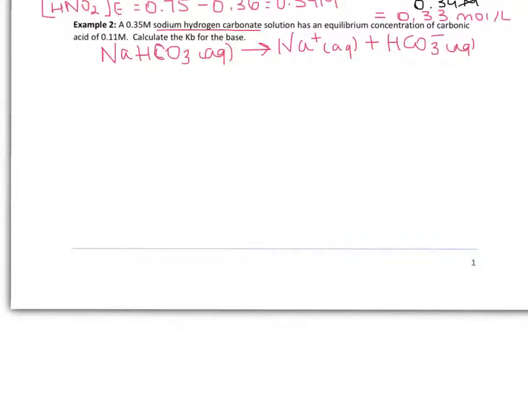This should also remind you of writing out the Bronsted-Lowry acid-base reactions where metals are not included. So since metals are not included, we are not going to include the fact that sodium is present. Therefore, instead of using sodium hydrogen carbonate, we're actually going to use just the hydrogen carbonate ion. Is the hydrogen carbonate ion a strong acid? No, it's not. Therefore, we need to react this with water, and we're going to use equilibrium arrows here.